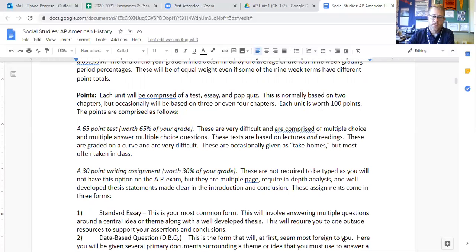99% of the time, you are going to have in each unit a 65-point test. They're all multiple choice. There's no short answer. There's no extended response. It's just like the AP exam. Set number. As a matter of fact, it's timed out. They're designed to be one class period. And if you break that down to the number of questions you can do per minute, then what you'll find out is that's the exact same number of questions you need to be able to do per minute on the AP exam. But it's just 65 multiple choice questions. Some of them are multiple answer multiple choice. We'll get into that later, but basically it'll say, hey, for these last 8, you'll have to pick 2 or more answers. And so if the answer is AC, you have to have AC.